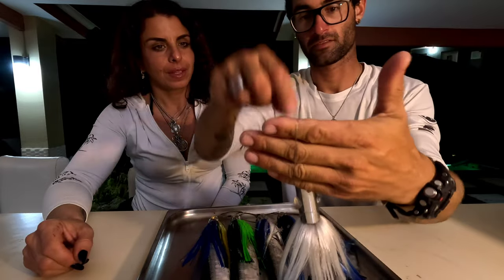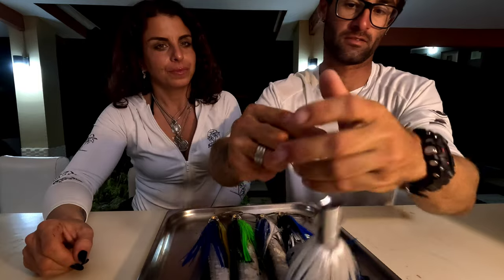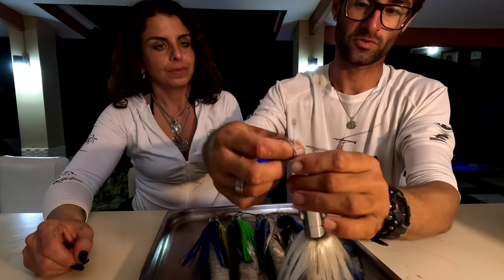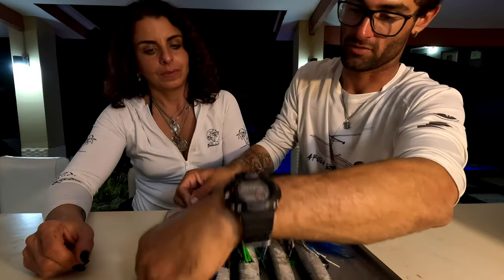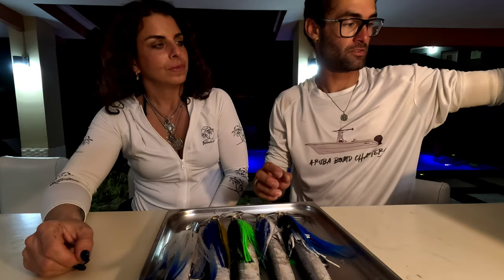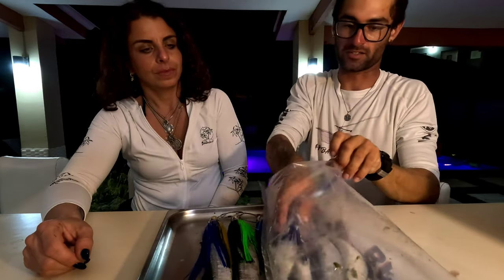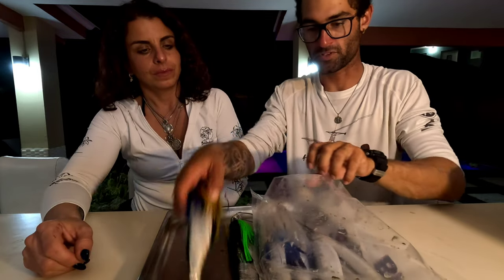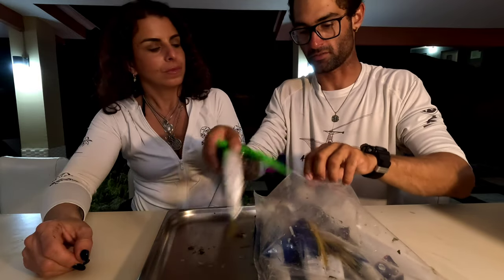To store your line, make a couple of wraps — the tip that goes to your rod — then twist around the line a few times to help hold it in place. When you're done, grab your bait bag, lay your baits down nicely in the bag, and store them in the freezer. Next time you go out fishing, thaw them out and you're ready to rock and roll. You don't have to rig bait before you go out.